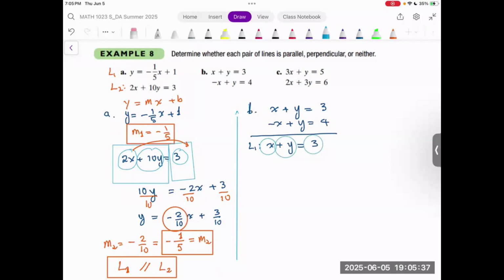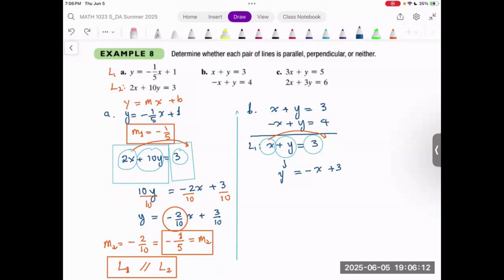Is the y positive or negative here? Positive, right? So what do you want to do then? You want to move the x to the other side, correct? So this is going to stay the same. y equals, the 3 I'm not moving, so it's going to be plus 3. And the x I'm going to move, so it's going to be minus x. Do you notice here I put the minus x first because I want the x's and then the constant, right? Since it is a bubble, I can put it anywhere, right?